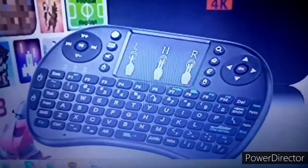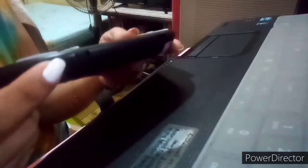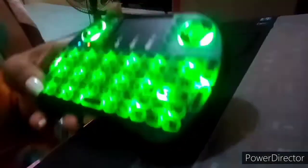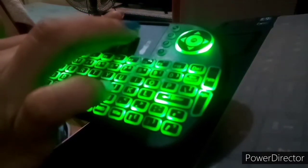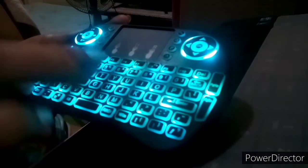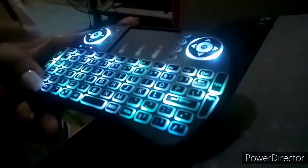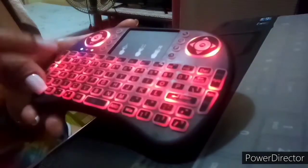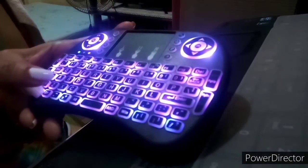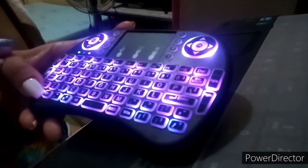Okay, here is the keyboard. Let's power it up first — the switch is here. As you can see, we have green color. Let's try to long press the FN button here — long press — and go to the next. You can see blue, green light, green, blue. There's a light, and there's red — see, it's so cute! Blue, red, and you can choose violet too. So you can choose the color that you prefer to have on your keyboard.